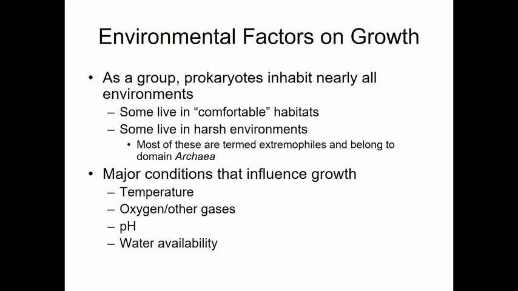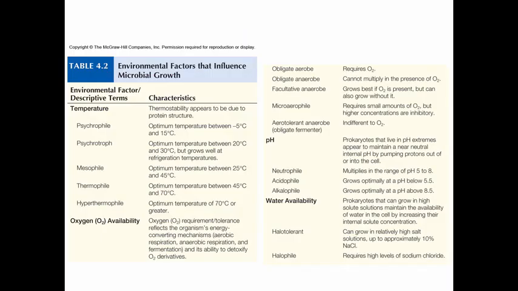We are actually going to do different exercises in this class that look at the effects of these 4 different sets of conditions. So we'll vary the temperature and see what grows. We will vary oxygen or gas concentration. We'll vary the pH. We'll also give it a different amount of water, okay, by adding extra solute to see what happens to growth in those particular environments. All of these things concern the way microorganisms grow, and this is no different.